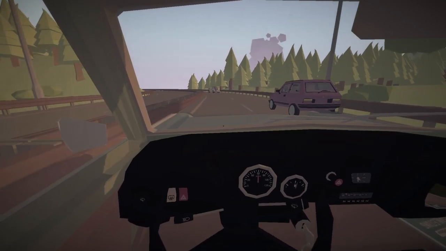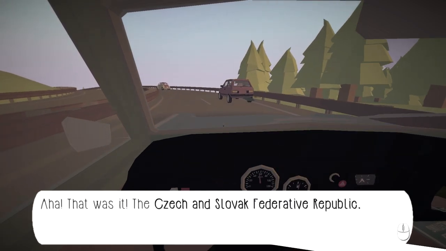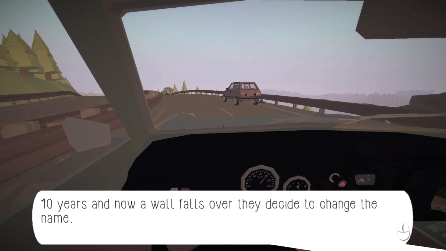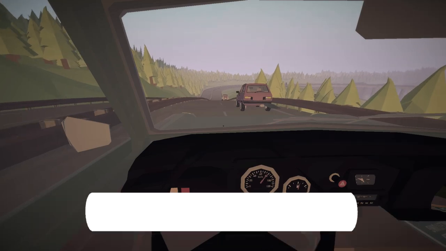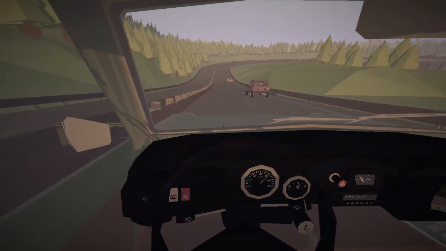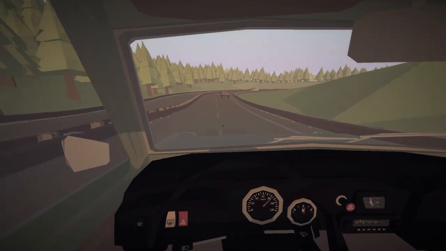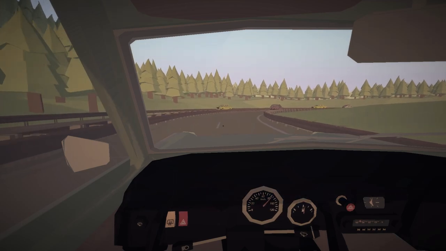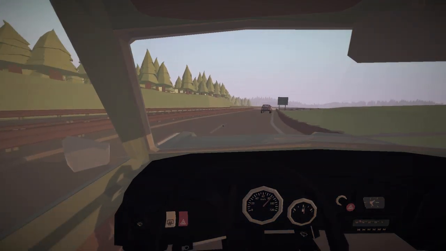I wanna pass this guy, but if you hit other cars, they charge you money. Oh yeah, that was it. The Czech and Slovak Federative Republic. 40 years and now a wall falls over. They decide to change the name. The fact they've dropped the socialists from their name doesn't affect our passage. I'm sure it just means border security will be lax. I bet it'll be fine. Don't worry about it. Nobody behind us, sunlight in front of us. It's a good day for a drive, I can tell.